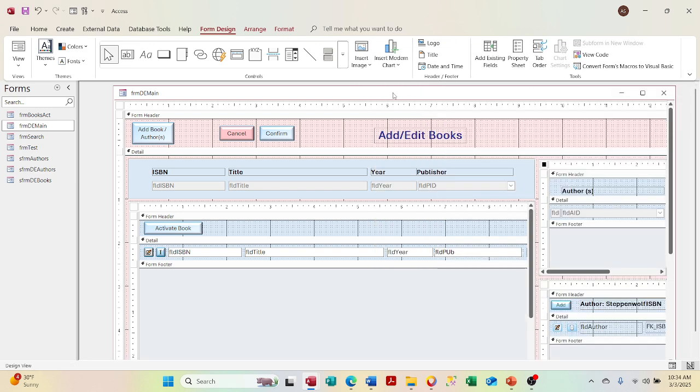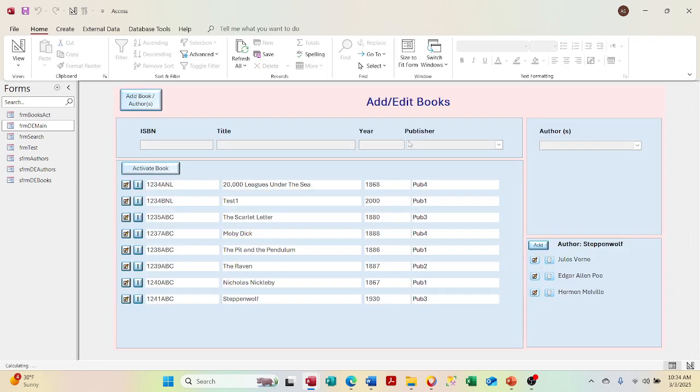So on each one, I can't run allow additions no here because it will shut down everything. This is why this particular form should probably have the books as the main form and the authors as a subform, and then these two should be subforms. Normally I do that. For our example, I did not, which is fine.